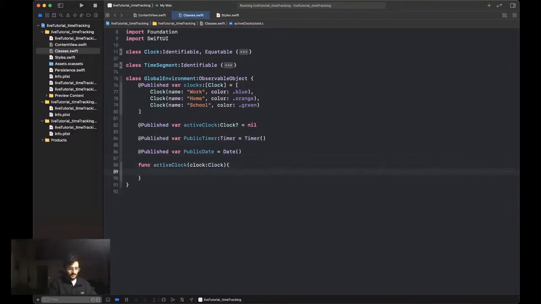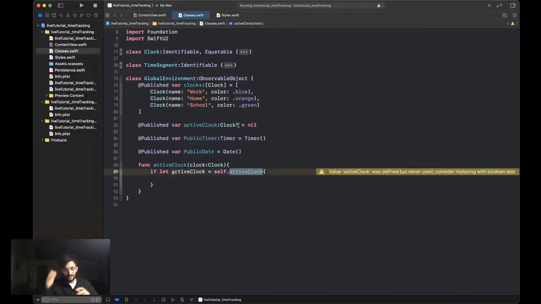So the first thing we need to do is say if let activeClock equal self.activeClock, then do something. All that's doing is unwrapping it. Active clock is technically an optional clock, meaning that it could be nil. So the first thing we're checking is that this isn't nil. And if it isn't, then I can now refer to active clock.